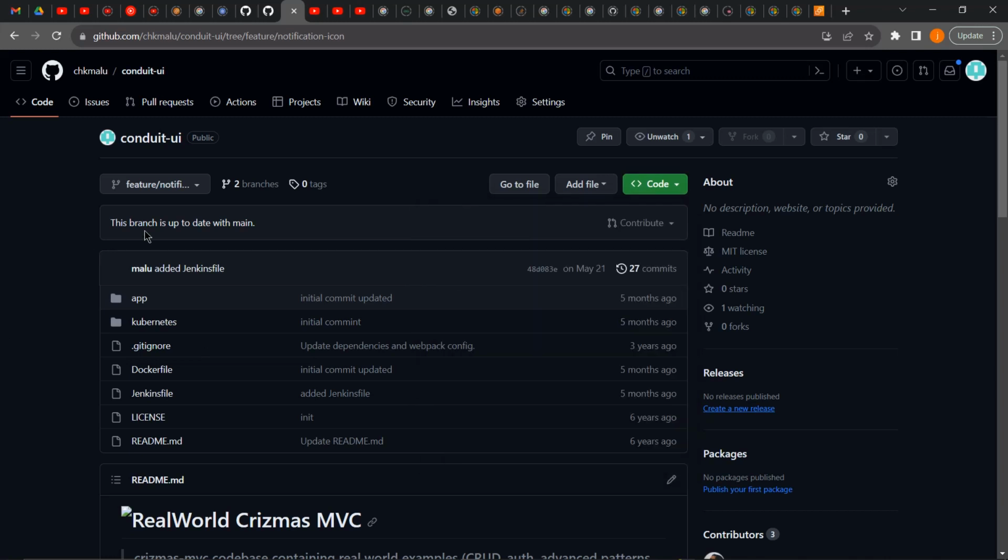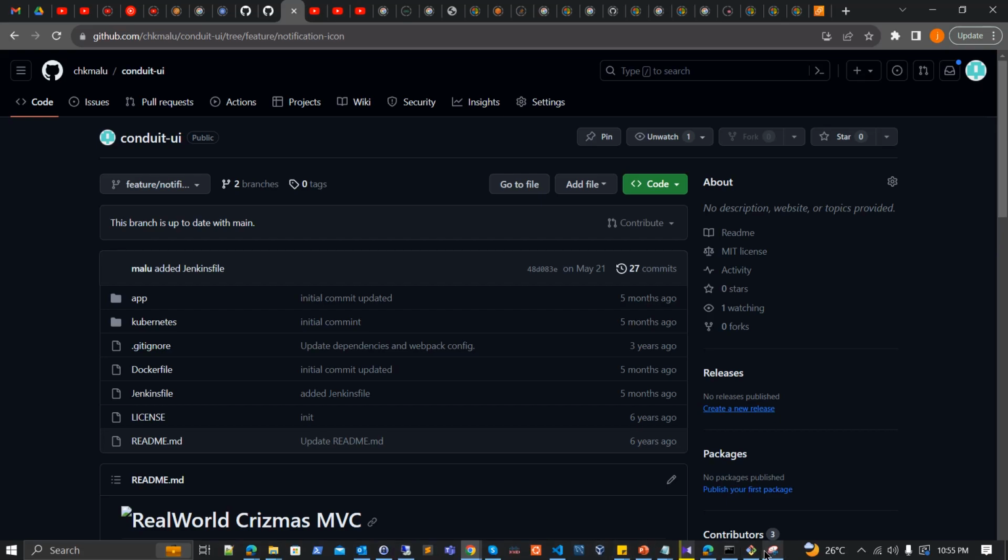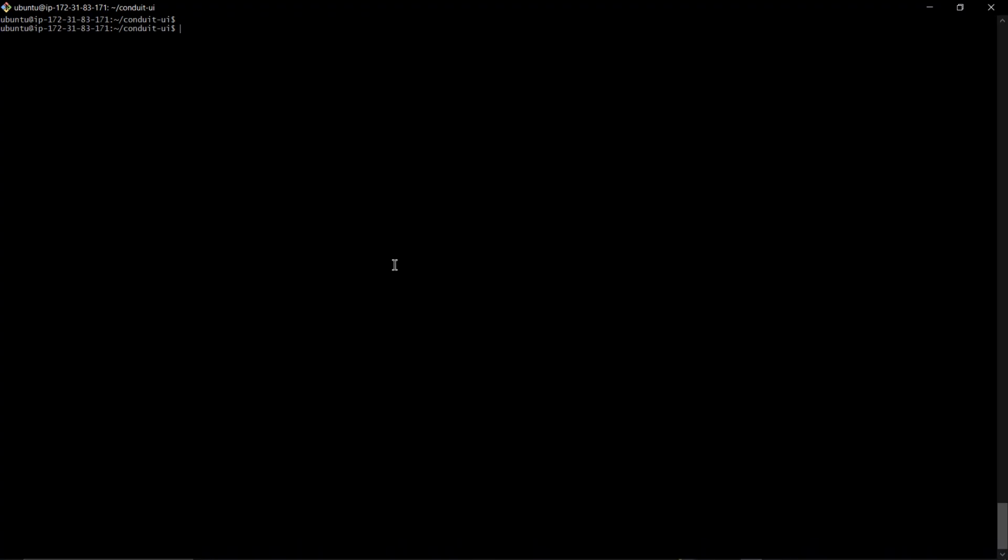Now I've cloned this project on my local system, but this new branch I created is not on my local system. If I go to my local system now, I bring up my command prompt, and do git branch, I'm not going to see that branch. I'll even do git branch to list all branches, and you are not going to see that particular branch.